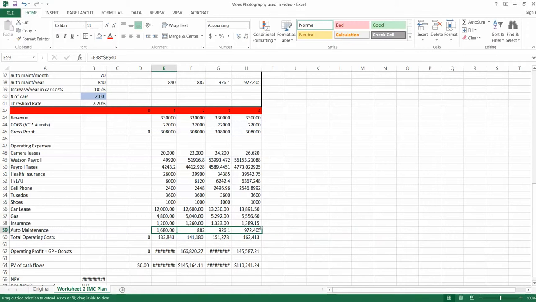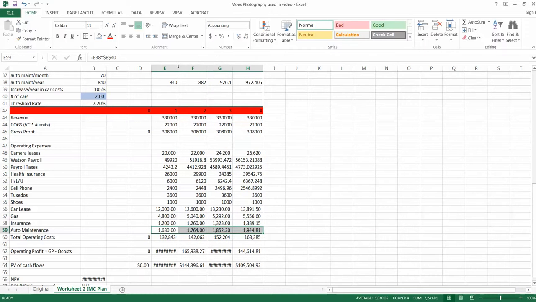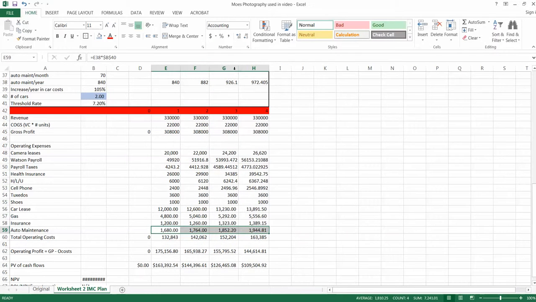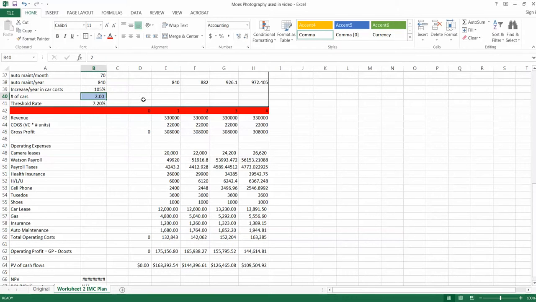Let's drag it across, and we just eyeball it. Yep, that seems to have done the trick. We've lost a little bit of our column width. Here we've got some new numbers showing up, so we'll go ahead and fix that. We've fixed that, a number of cars per year, and I've anchored it at that, but we could have also put in 2 all the way across and done it the same way we did the other ones, but this will be fine for now.